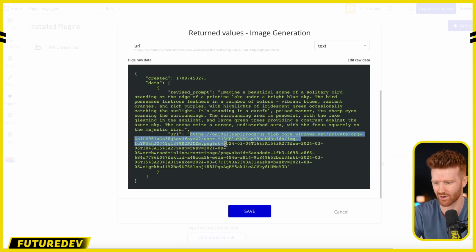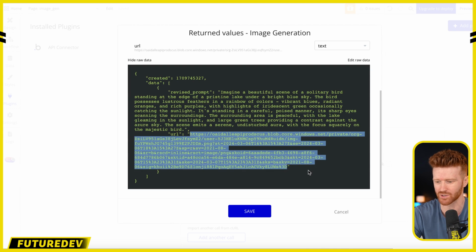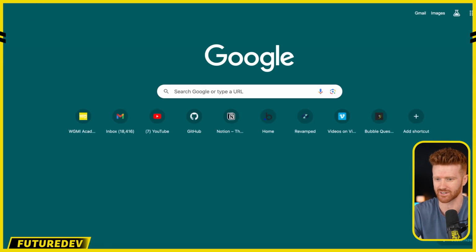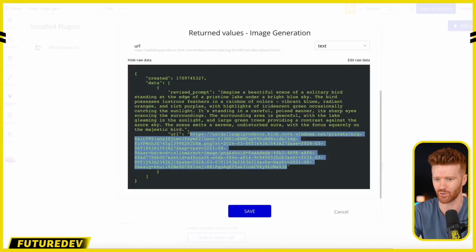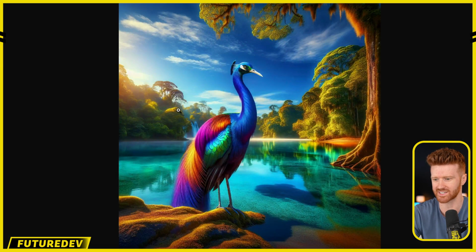Now, here is the URL of the image. If we go to that URL, we're just going to be seeing the image or the standalone web page where that's at. In fact, we can go do that. Actually, I copied that whole thing, so that's not going to work. Let's go ahead and copy and paste this again. Paste it over here. Then you can see the bird. So that is a lot more detailed.